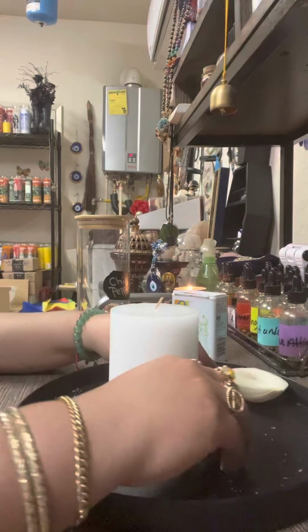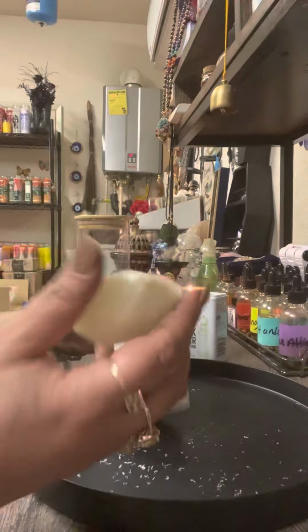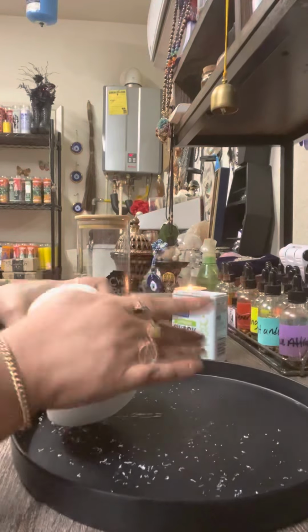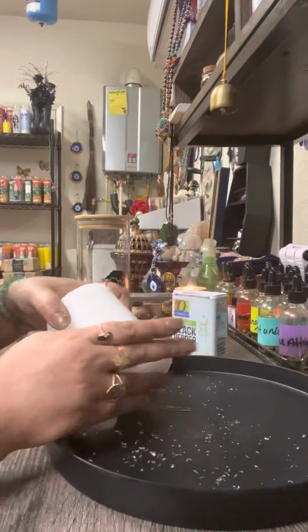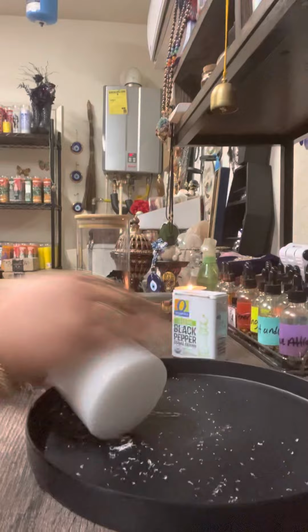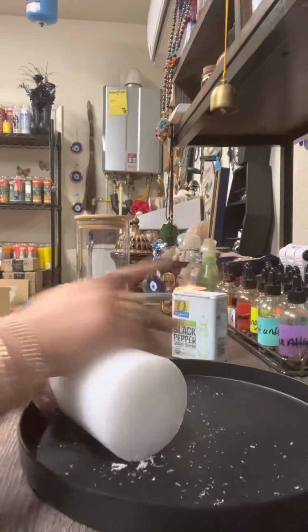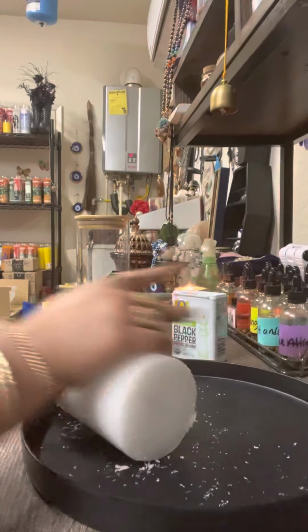Now, what you're gonna do is take your onion and rub it all over your candle. Okay, putting your anger into it, rubbing it. And then you say her name. Jane Doe, I banish you away.